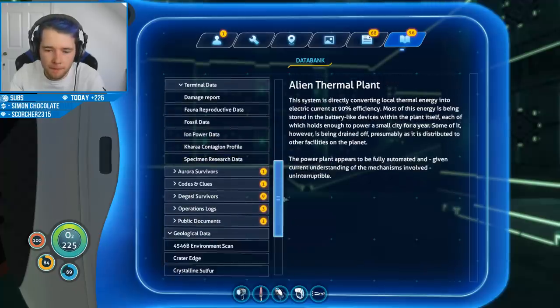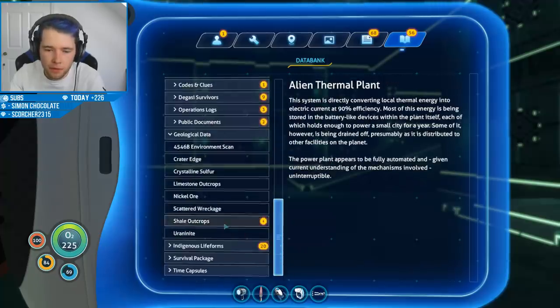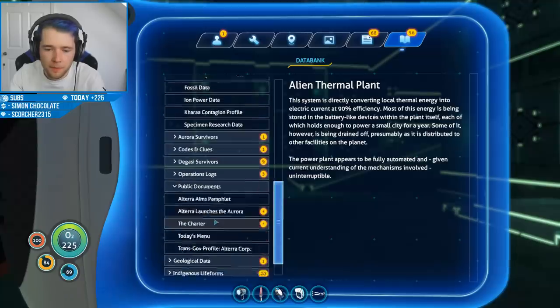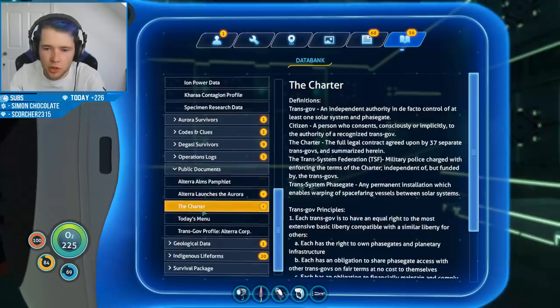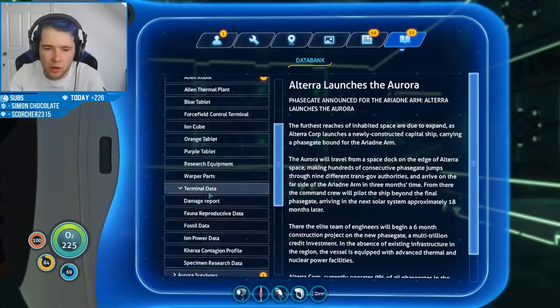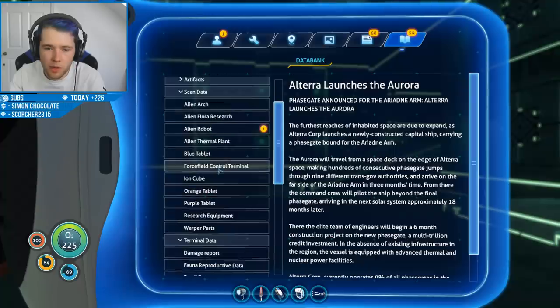Okay. Sherlock Crops didn't want those. The charter. So, we need to go there.